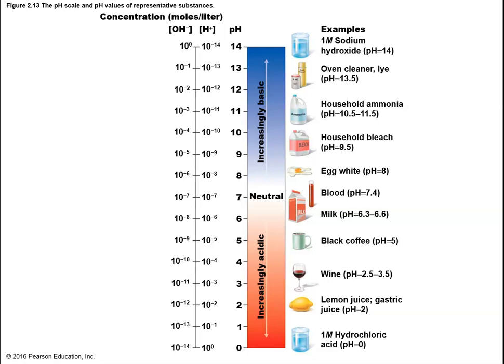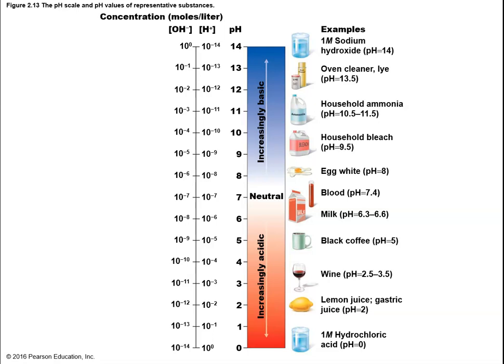So all kinds of different examples here in real life and where they would fall on the scale. The good news is that your body has a number of, actually 3 different buffering systems whose job is to keep the pH of things where it's supposed to be. So a buffer is a very unique compound that can act like an acid or it can act like a base, depending on what you need.